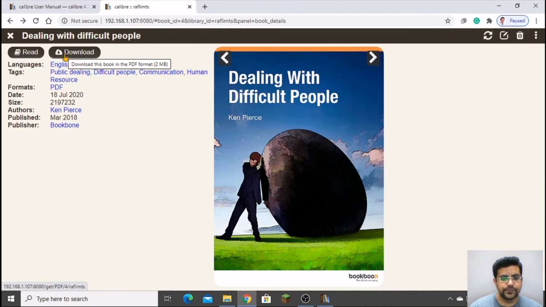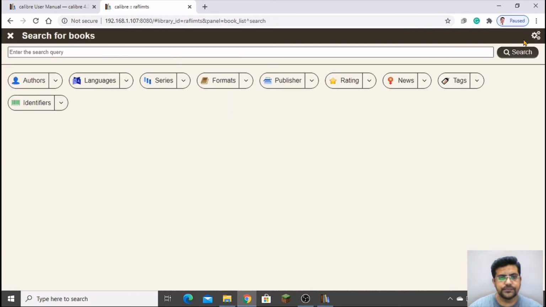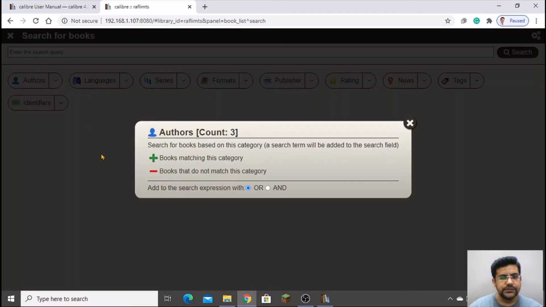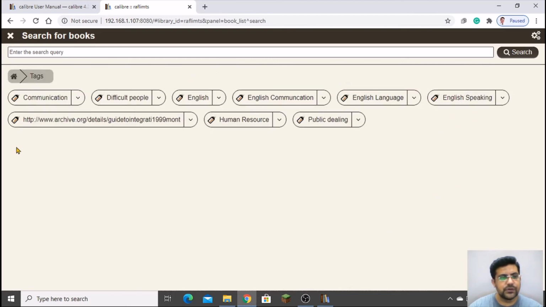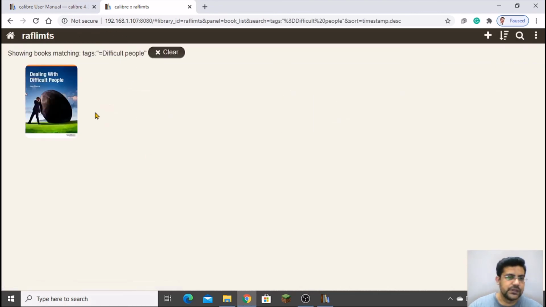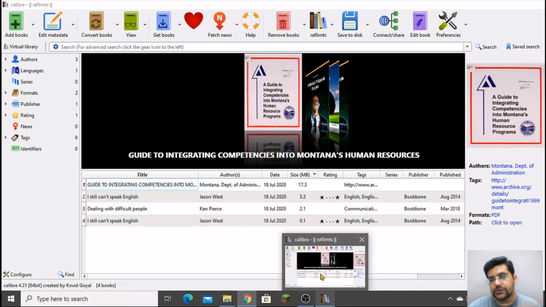And they can search as well, and there are different tag options actually: author, languages, series, format, publisher, rating, news, tags and identifier. So if someone wants to search the books on communication or difficult people or English communication that we have created, for example difficult people, the book is available here. This way your user may approach your Calibre or your ebooks collection or your digital library collection.